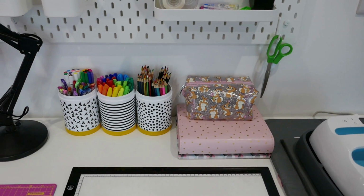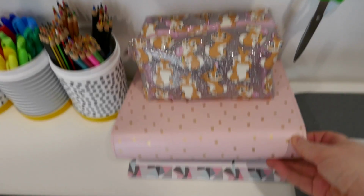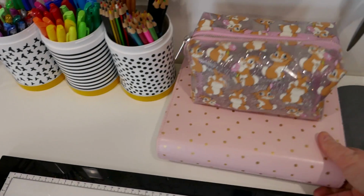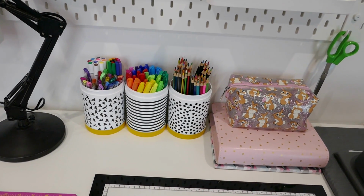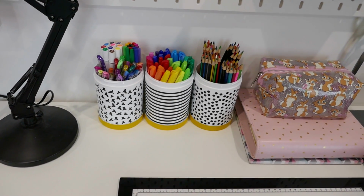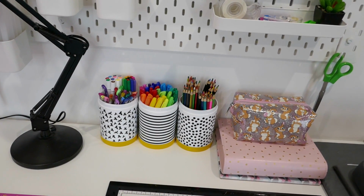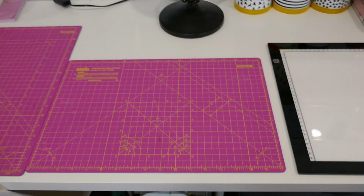I've got just a few things here stationery wise, like my weekly planner for when I've got orders that I need to be getting done. I sort of write down which component I'll be working on per day when I'm working in the summer and things like that. And then I've got some pens, art pens, Sharpies and different types of pencils. These canisters I think came from Asda, yeah. And I thought I didn't want to use them for tea or coffee. I knew straight away I wanted them for craft. They're just really cute. Then the next little spot is my smaller self-healing mat, and then my bigger one.